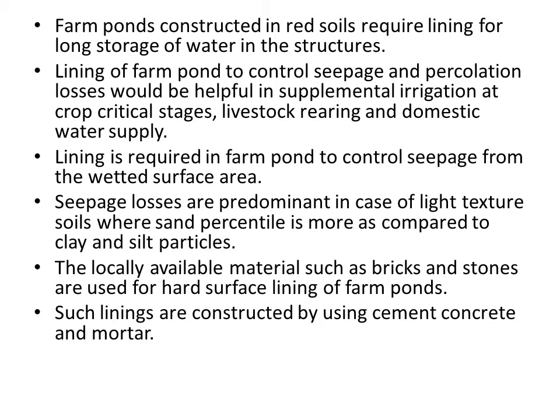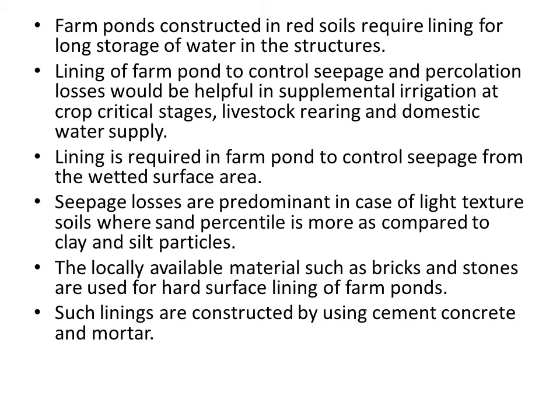Lining is required in farm ponds to control seepage from the wetted surface area. So lining is required for the sites where the water seeps through the wetted surface area and the bottom. Seepage losses are predominant in case of light textured soils where sand percentage is more as compared to clay and silt particles. So seepage losses are more where the soil consists of more sand rather than clay and silt particles.